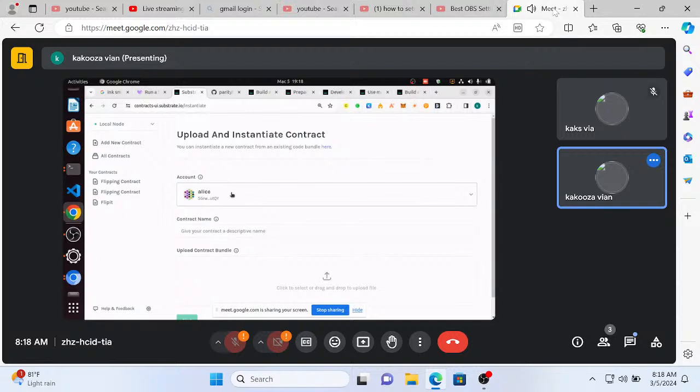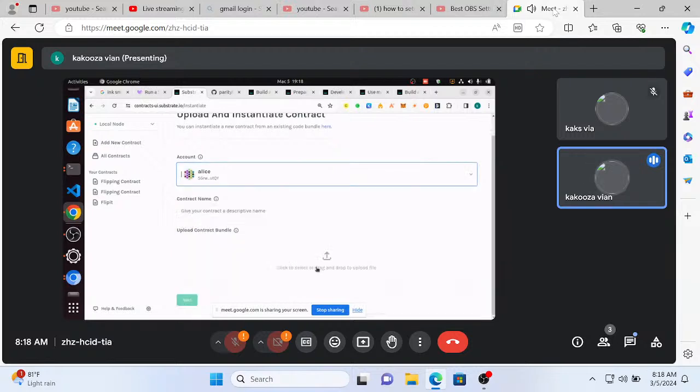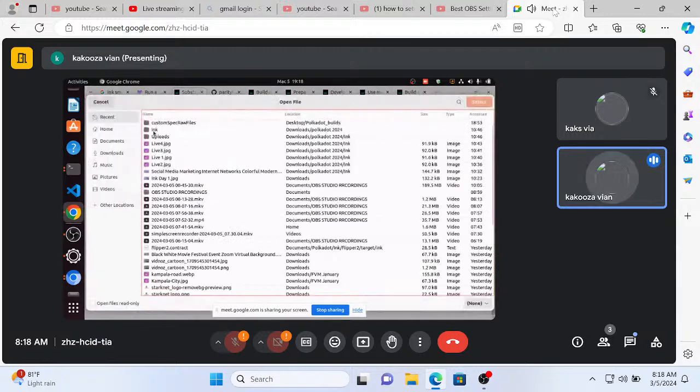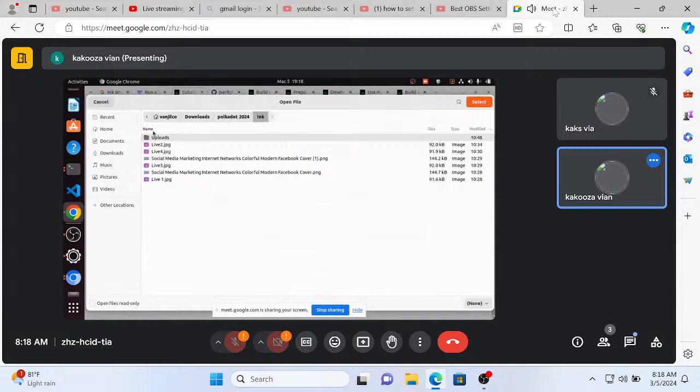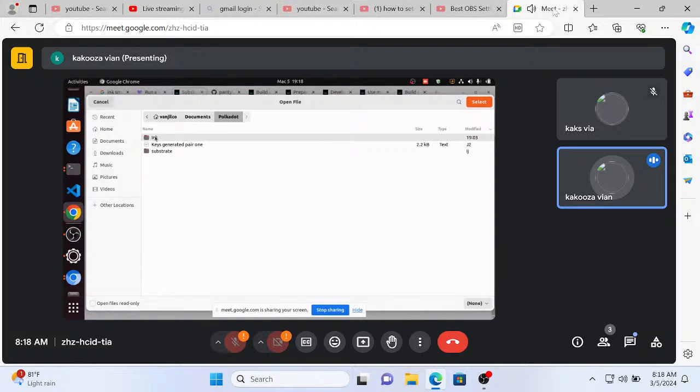I'm going to take Alice's account and go to where we have Ink. Today is day 2. Oh no, downloads. It's not in downloads. It's in documents, Polkadot, and then Ink, and day 2, in Flipper from yesterday.